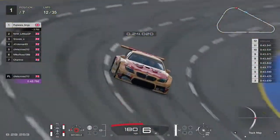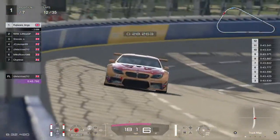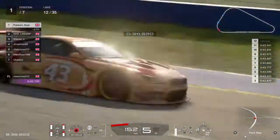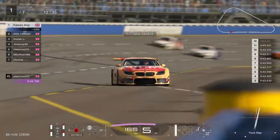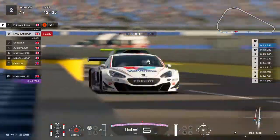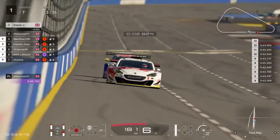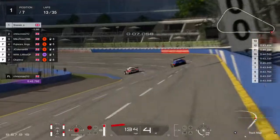So up front, we've got Harry, he's got a nice 2.7 lead now. His fuel's starting to flash though. His rear tyres are looking a bit warm, but that's okay. There's going to be a stop coming up. It looks like this is going to be a fairly straightforward two-stop race. Is he going to come in? Yes, in he comes. He's coming in. What's going on? Peugeot's in, so Chris is in, Jimmy's in, Harry's in. But we've got... So, Alex decides to stay out, and we've got Chris Cross now. He's taking over in second.